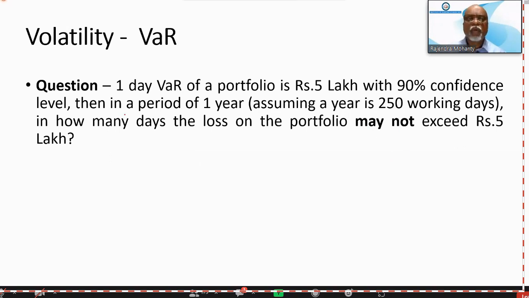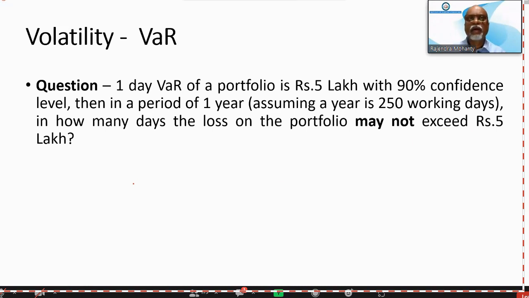Okay. Now, sir, why have we taken 90%, not 10%? Here may not exceed is given, no? Confidence level, how many times have I told you, the confidence level percentage shows that our loss will not exceed that VAR, and the rest percentage is unsafe, that will exceed our VAR. Okay, that's what I'm saying. Last 3 examples, I'm explaining the thing.